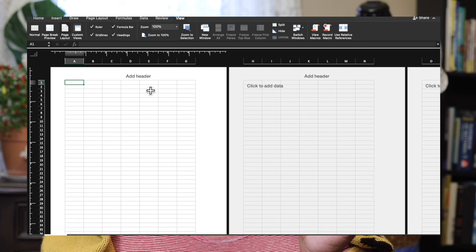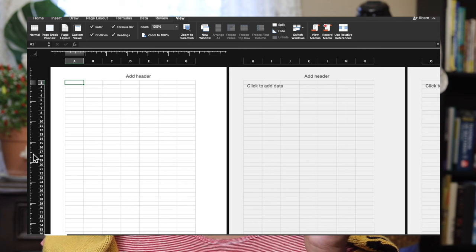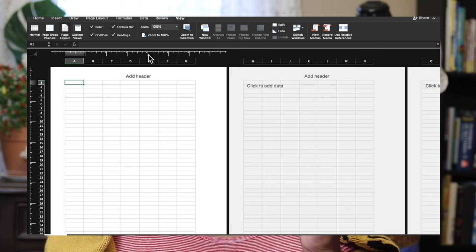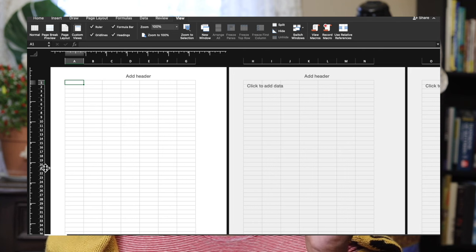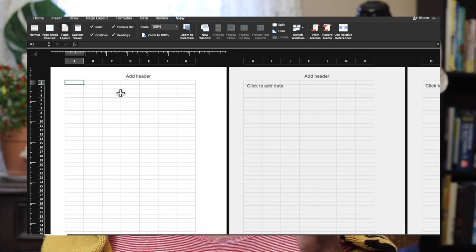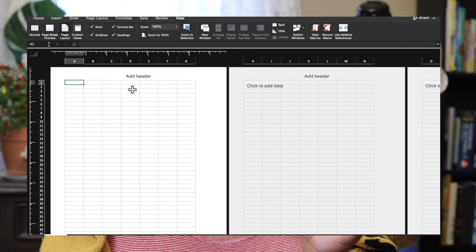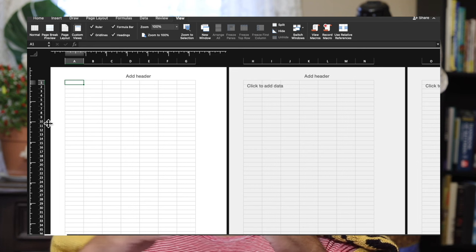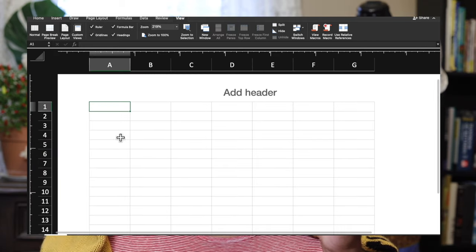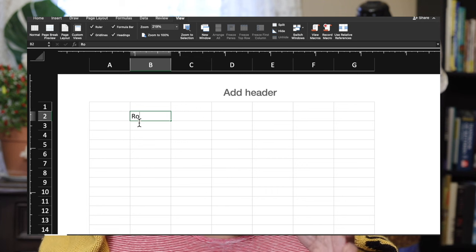So when you do your gauge, usually the pattern asks you to do gauge on a 4 by 4 inch area. So here, what you want to do is have the amount of cells that represent your stitch and row gauge. For 4 inches, for example, if you have a 19 stitch gauge and 27 rows, you want to have 19 cells on the x-axis, or 19 columns, and you want to have 27 rows or 27 cells on the y-axis.